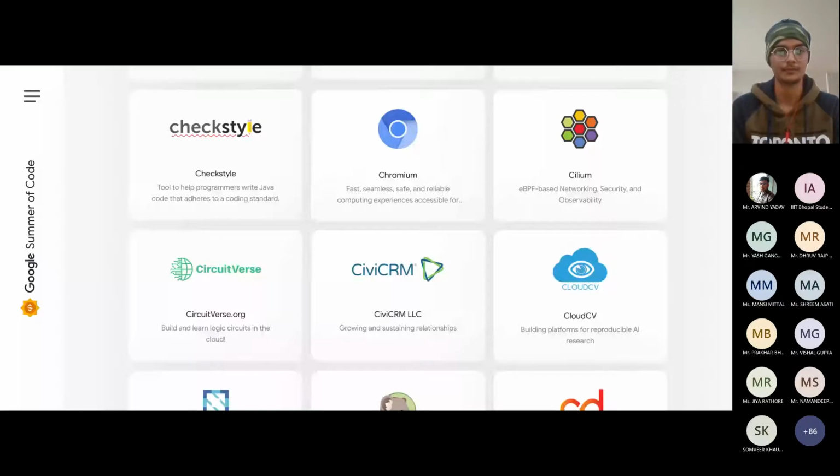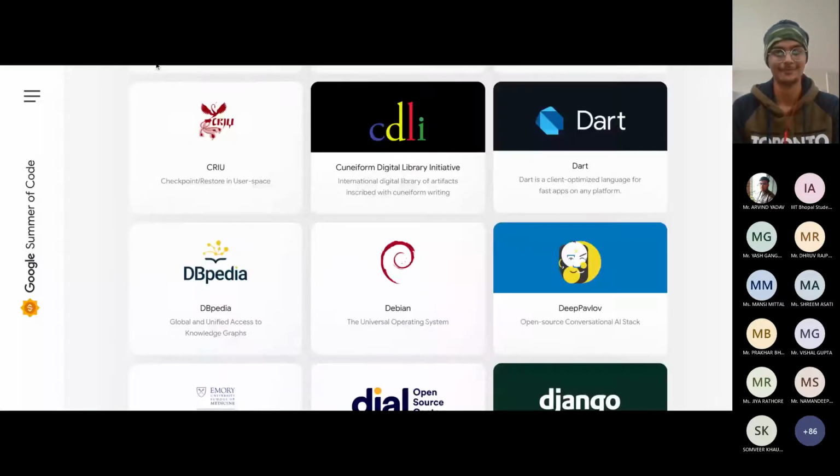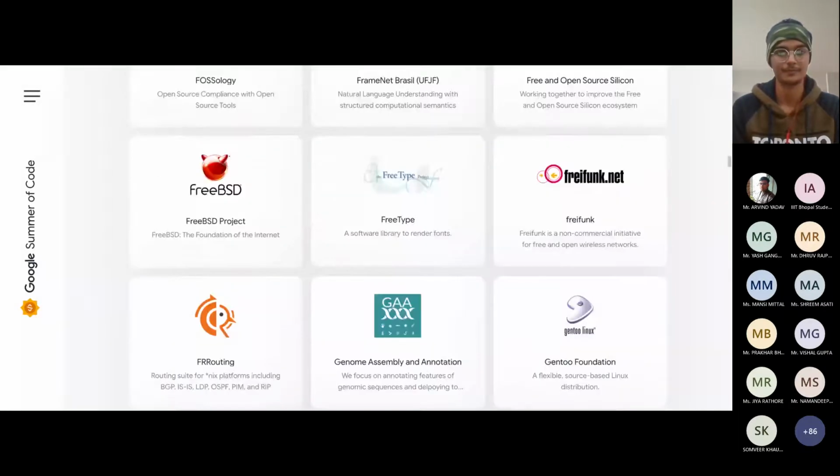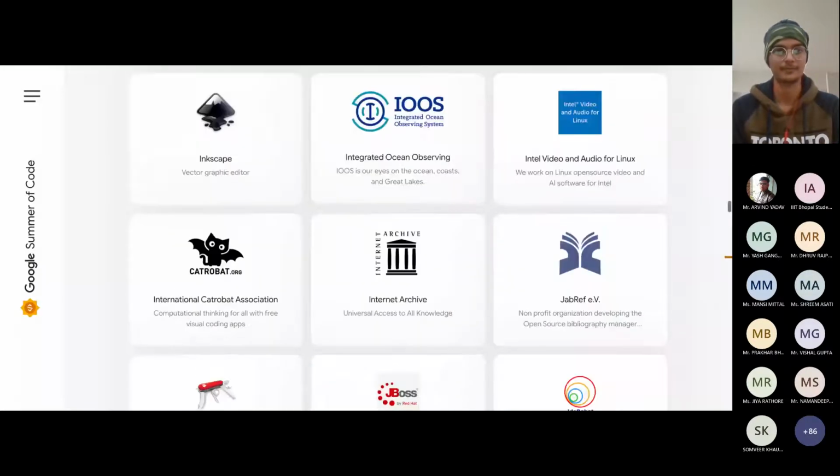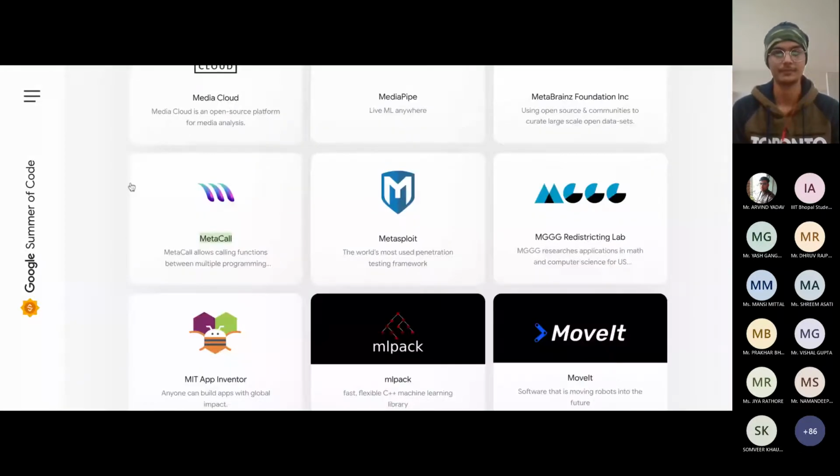If you're someone who likes to play around with DevOps, with cloud native and all of that, we have got the CNCF. Or if you're a history nerd like me and want to decipher those ancient texts that people used to write thousands of years ago, you can go with CDLI, which is one of the most popular orgs. I was a part of an org called Metacall, and Metacall revolutionizes the entire cross-language function call mechanism. Just consider that you have written code in Python and want to use it in JavaScript, or maybe Ruby. You can easily use Metacall for that purpose.